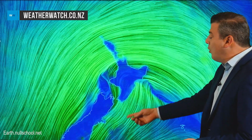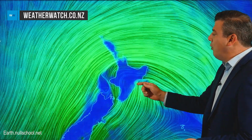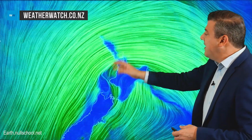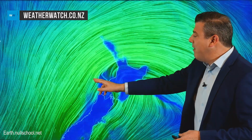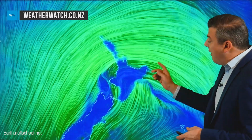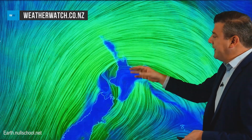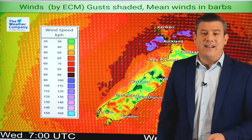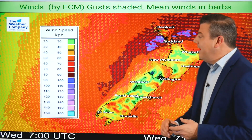We've got this cold southerly coming in around the lower North Island, but it's this main southerly change which is sort of west to northwest at the moment in the North Island. Then it goes more sort of southwest for these upper regions. Now, the main area of concern is basically from Auckland and Coromandel northwards. It's those areas that are most exposed. Further down, yes, there's a strong wind, but it's not quite as bad as these winds we're expecting around northern areas. So let me try and explain it all in more detail.